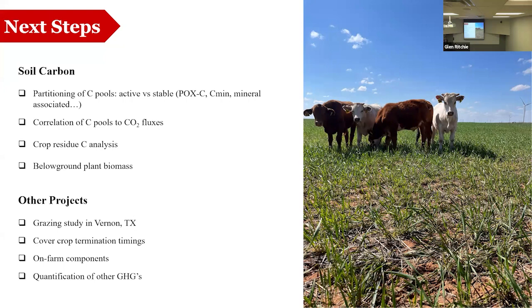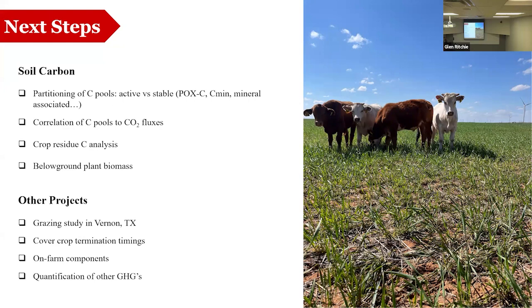When I talked about the rye biomass being a lot different than that terminated or that harvested wheat stubble being. And then I would like to also incorporate a little bit of below ground plant biomass, since that can be such a huge part of how much carbon is being added to these systems, sometimes greater than 50%. So I'm interested in not only quantifying that, but running some of the same tests that I talked about for the above ground crop residues.